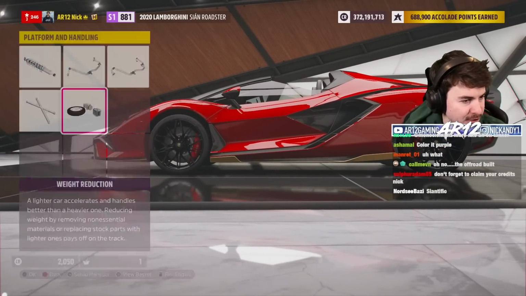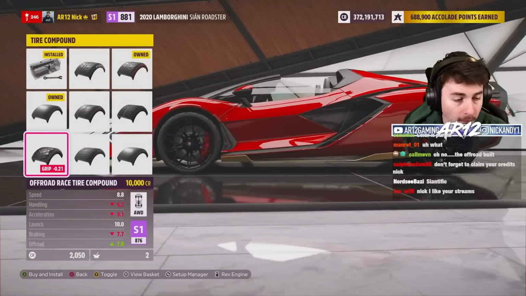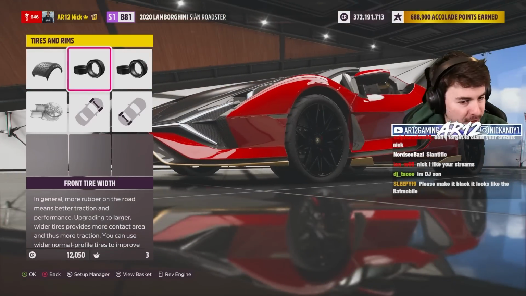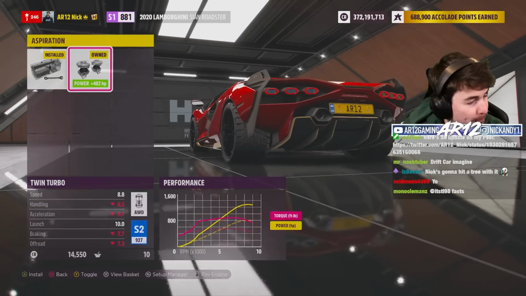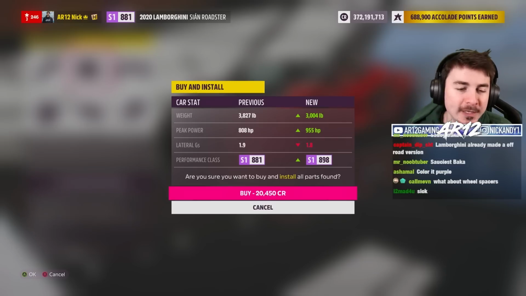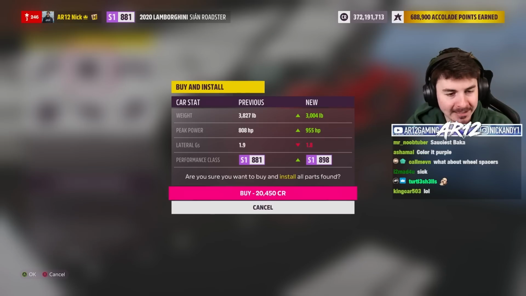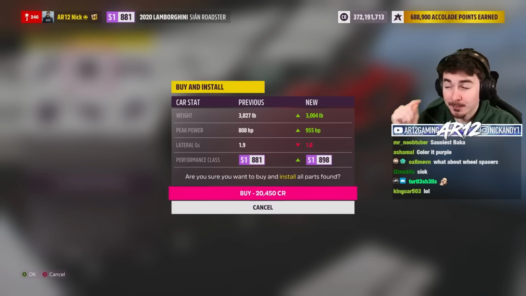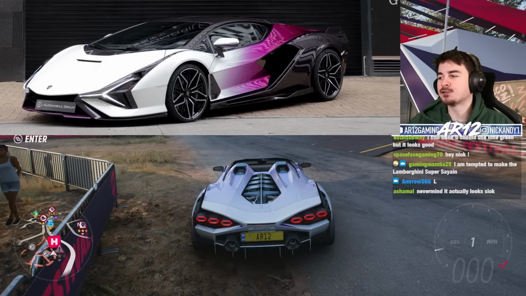So rally suspension. I need to bring my PI back down so then I can go for off-road race tires. Now I've got some PI to play with again. Can I get away with twin turbos? Nope. I guess just a little bit extra horsepower from this stuff. Okay, cool. Look at how big a difference tossing on the twin turbos makes. We've got a fully upgraded engine again, minus the twin turbos, but we have less than 1,000 horsepower this time. That's crazy. That is such a cool car.